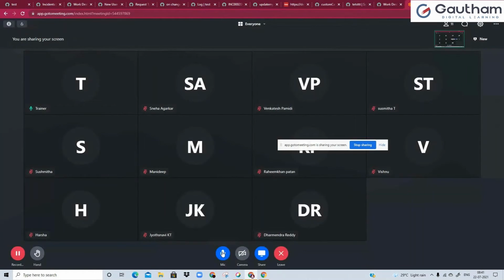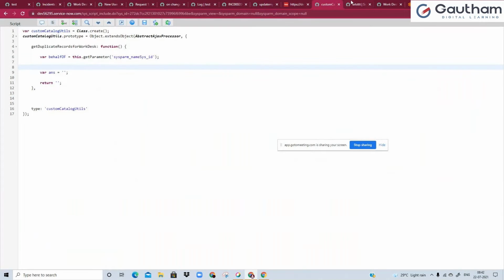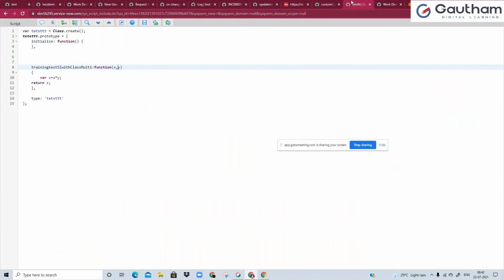Okay. So as I told you, the only difference between a client callable script include and server side script include, it's exactly the same, but in terms of script include it will look a little different in terms of how you're calling a parameter.